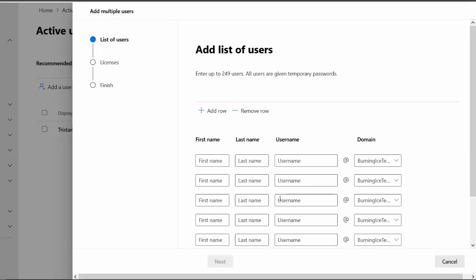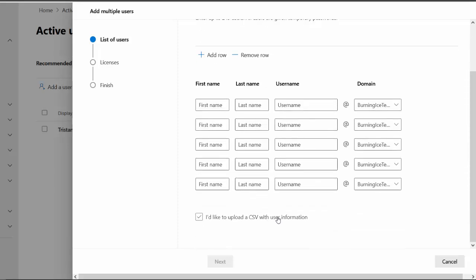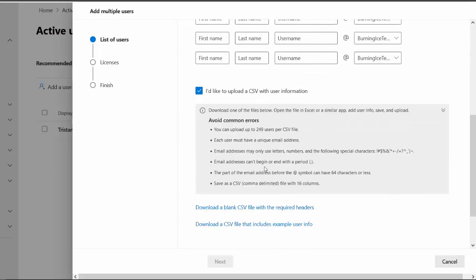And this new function is not actually in the course, since it's brand spanking new. And since it's not in the course, it's probably not going to be in the exam. So I don't foresee you guys getting any questions about this section here, but I am telling you about it just in case because I don't trust Microsoft. Rather have and not need than need not have, as they say. So if I scroll down further here, that's the only option we had in the past. I would normally have to click there, and you would normally be able to download a CSV file, populate it with users' details, and then you can just upload it again.